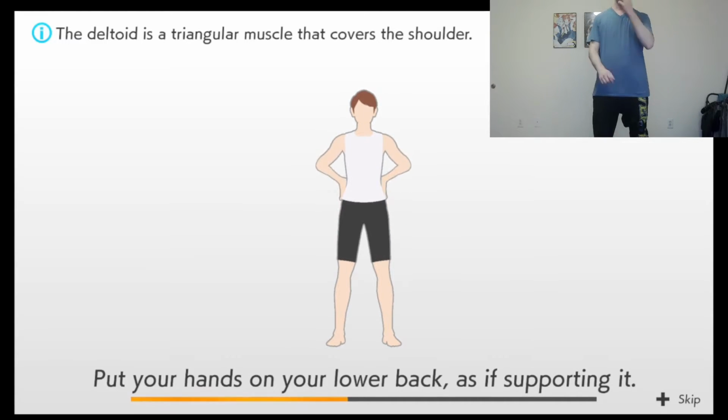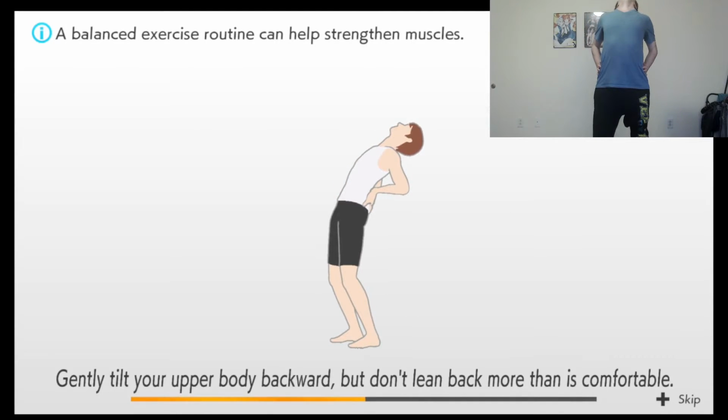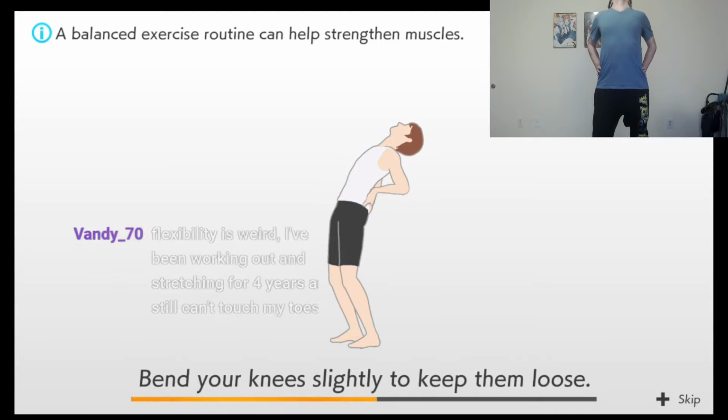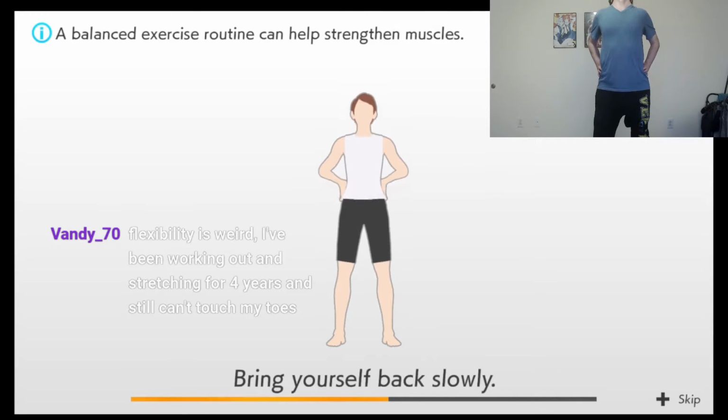There are so many random things. Put your hands on your lower back, like the deltoid muscle, as if supporting the shoulder. Gently tilt your upper body backward, but don't lean back more than is comfortable. It's like this weird bend, to the piece of putty on the ceiling. Keep them loose. I think the person who lived here before me must have stuck a hole into it. Bring yourself back slowly.